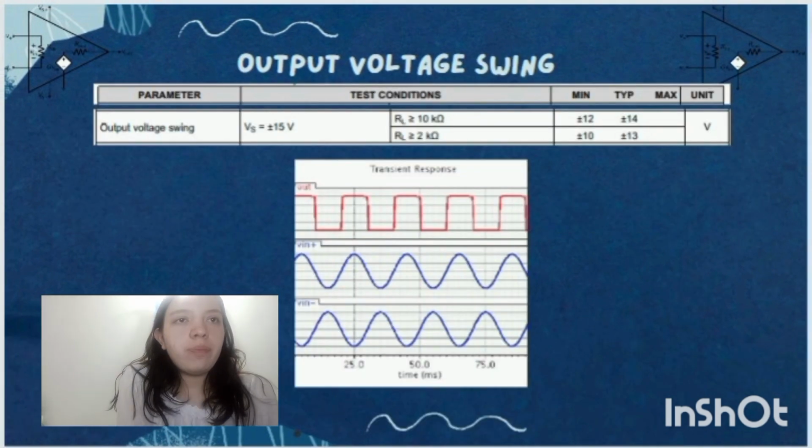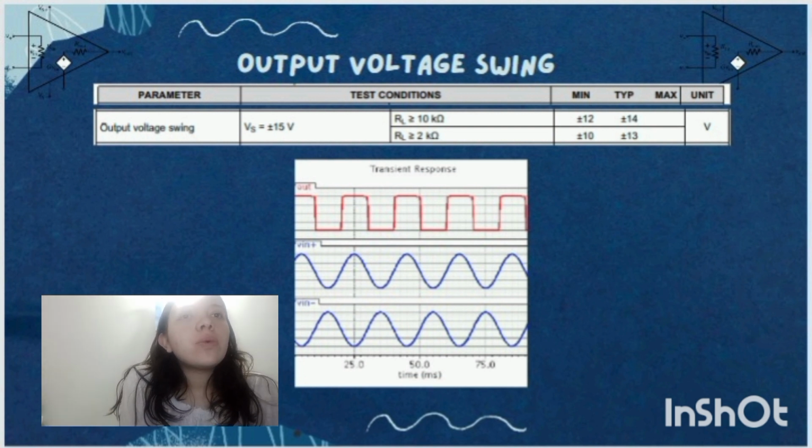Output voltage swing. The output voltage swing defines how close the output of the operational amplifier can be driven from one rail to another, either an electrical rail, VDD or VSS, under defined operating conditions where the operational amplifier can still function properly. In other words, the output voltage swing of an amplifier is the maximum difference between the highest and lowest value of voltage it can generate at its output. It is the maximum amplitude of the output signal that the amplifier can produce, measured in volts.